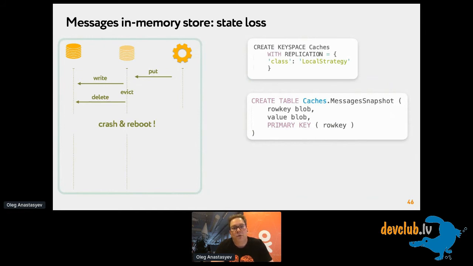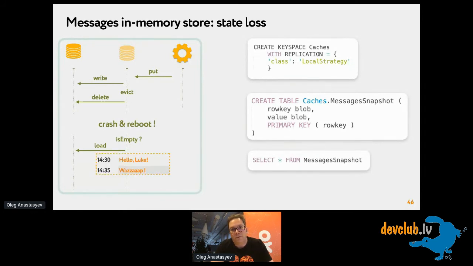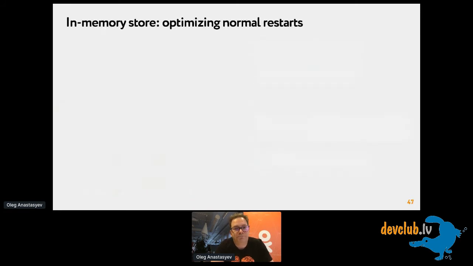So this table now stores a copy of the in-memory state. On node start, it loads the state by executing this simple select query. This loads the lost state from a persistent local storage, and hints apply the fresh data a bit later. This select query works fairly fast because it iterates sequentially over locally stored data, but still it takes some time, and this waiting time should be avoided when restarting a node normally due to an application new version deployment or maintenance.